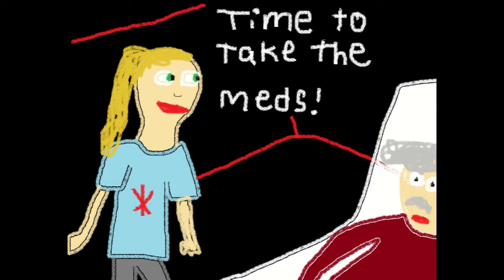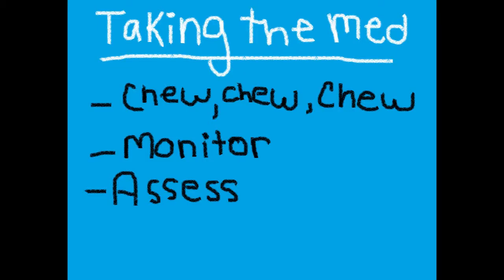Okay, Mr. Jones, we are going to give you a dose of chewable aspirin. I'm going to hand them over to you. Be sure to chew them before swallowing. Okay, I could do that. Make sure your patient is able to chew and swallow the chewable aspirin. It may sound simple, but some patients may be nervous and miss this instruction and could swallow it like a pill by accident. Swallowing whole would not be effective.